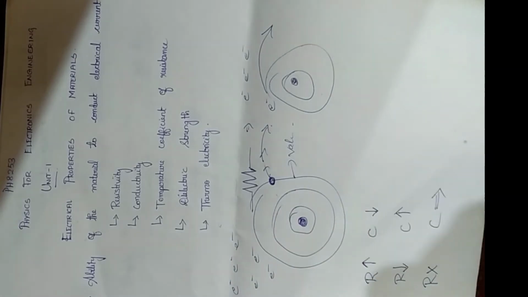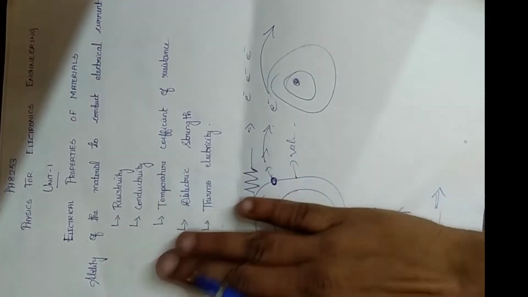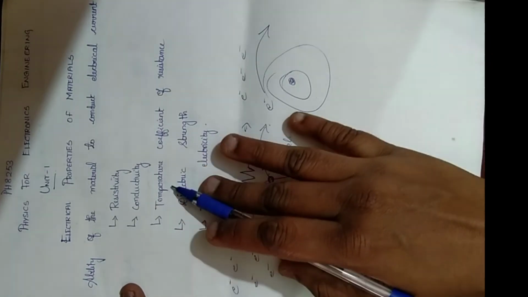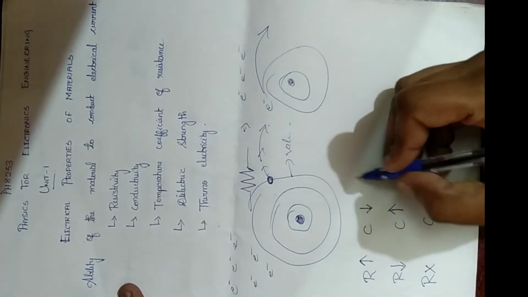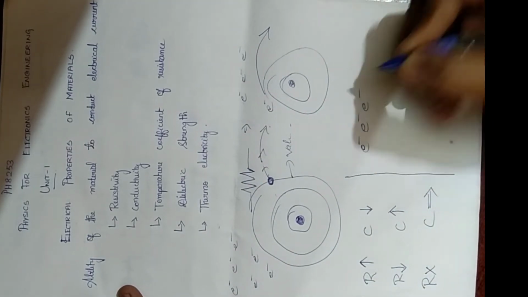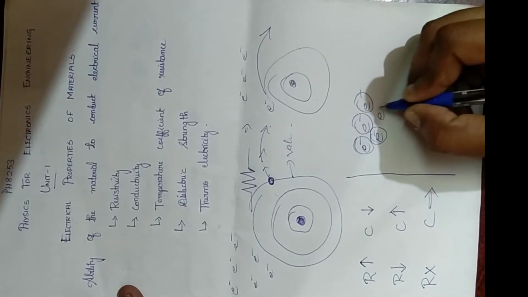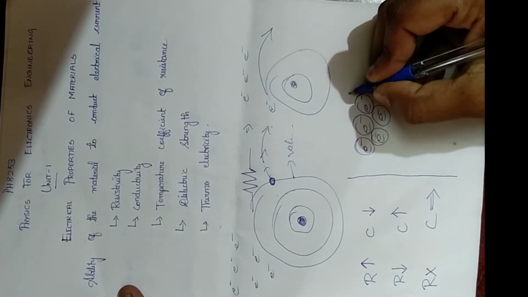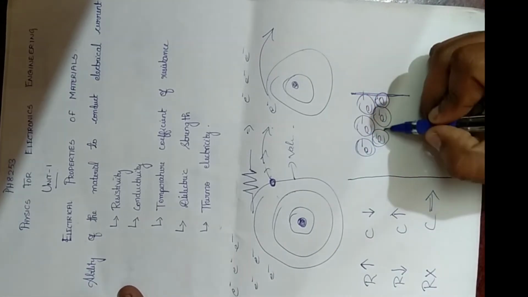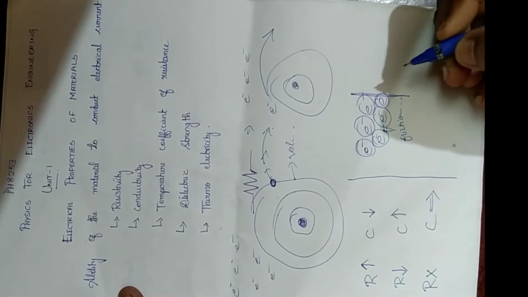Temperature coefficient of resistance of a material indicates the change in resistance of the material with respect to the change in temperature. So coming again to the concept of resistivity. If we resist a certain amount of electron flow, what happens at its terminal? The electrons will start to get accumulated. Because of this accumulation, what happens? The electrons will vibrate. Because of this friction effect, what happens? The temperature will automatically increase.